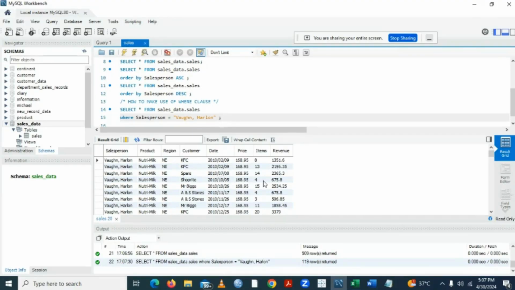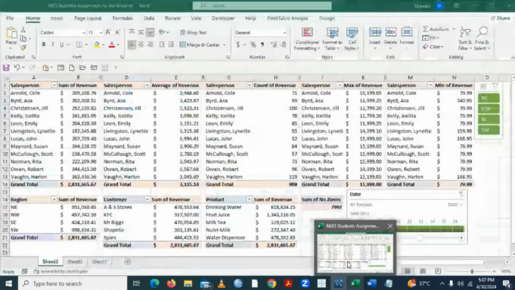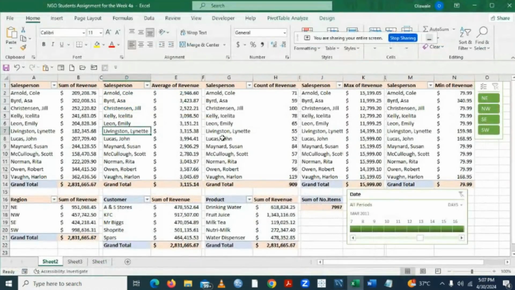Now, I have not yet used my date. You know, Microsoft Excel, you can also do the same in pivot table. Don't forget we are correlating the two together because we say it's for analysis. So we are using SQL to carry out analysis, and then we are also using pivot table for our analysis. So we are correlating both together. Oh, so they are doing the same thing.